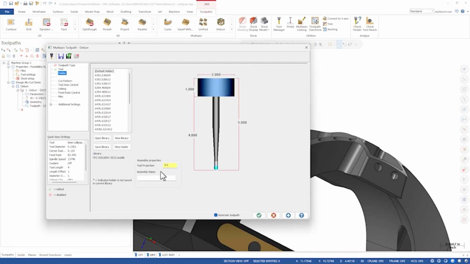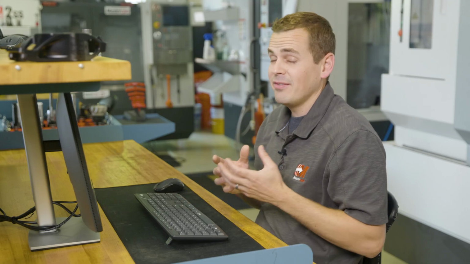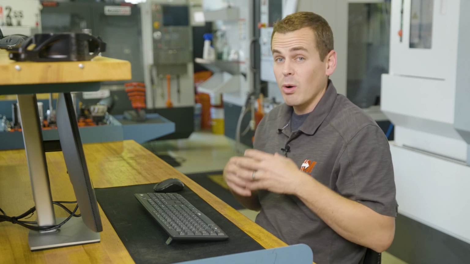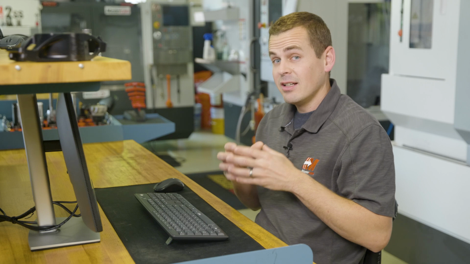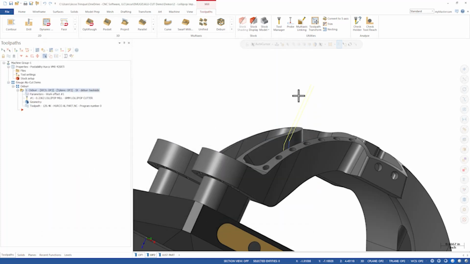The next thing I want to do is get this holder defined accurately. And Emuge also has a full database of their FPC holders in a Mastercam tool.tooldb. This is one of the big advantages of working so closely with our partners at companies like Emuge, where we're able to get this data consolidated in a format that reads directly into Mastercam. So I'll pick an FPC holder that I think will work well here. We'll grab this guy. And I'll let this regenerate.